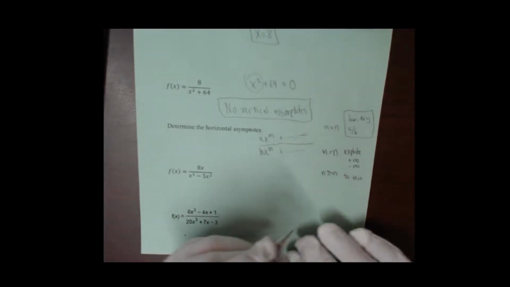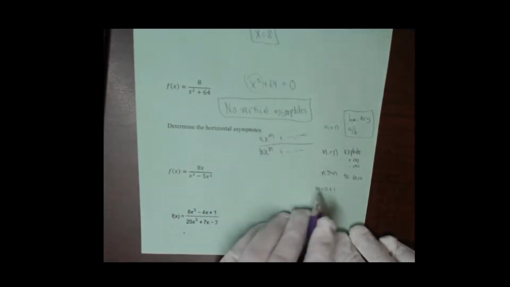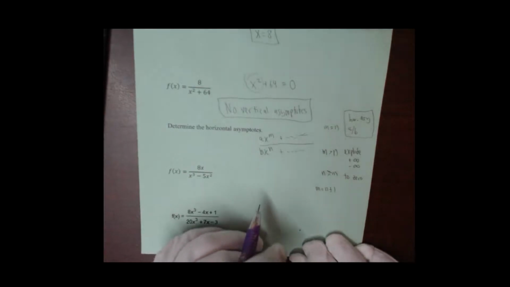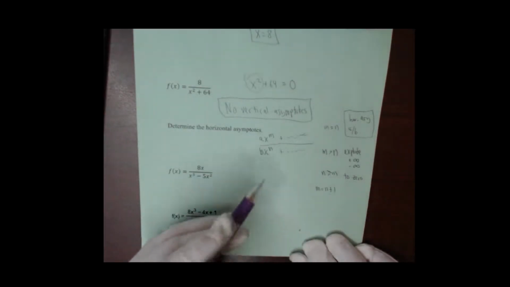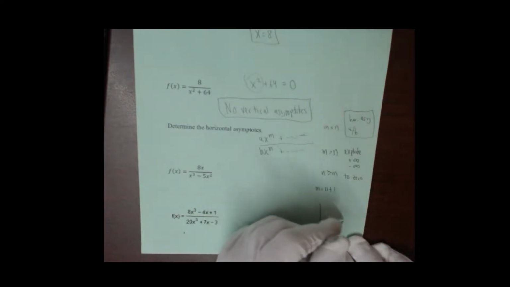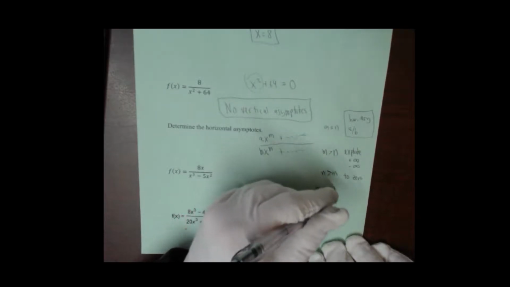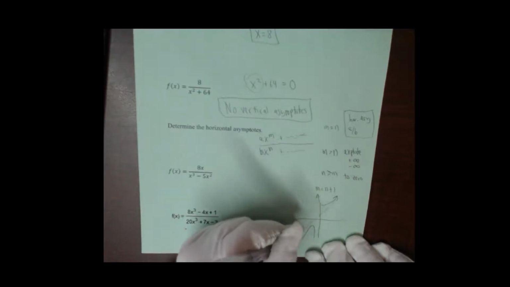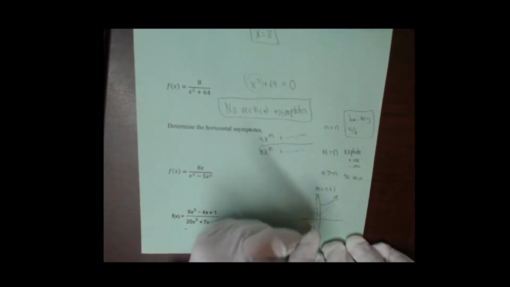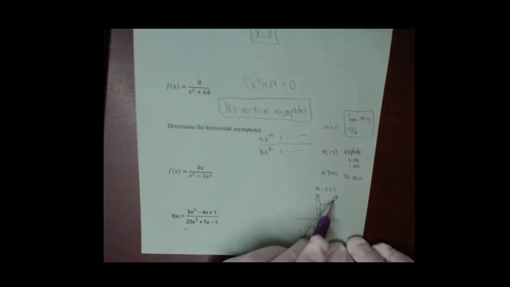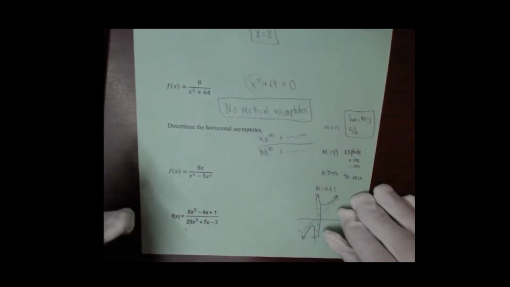And so the horizontal asymptote will be 0 because we're just going to converge to 0. Finally, if m is 1 bigger than n, then we get what's called a slant asymptote. Sometimes this is called an oblique asymptote, but our homework is calling it a slant asymptote. It means that our graph is going to do funny stuff, and then at the end of its life, it approaches some diagonal asymptote. Maybe we've got a vertical asymptote there, but at the end behavior it approaches this diagonal asymptote. So anyway, those are the rules.